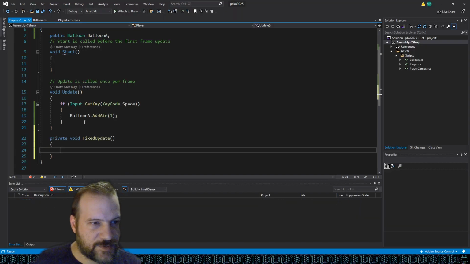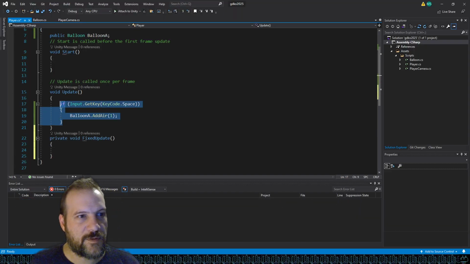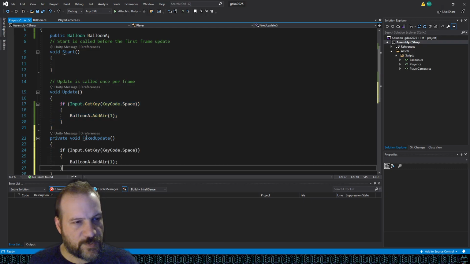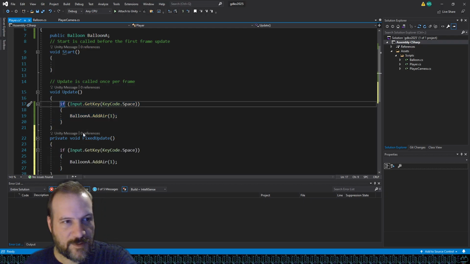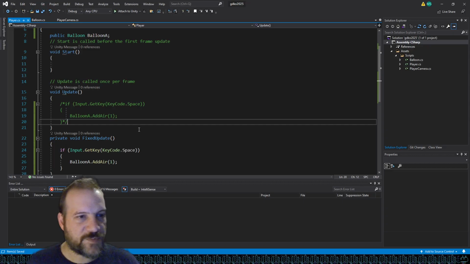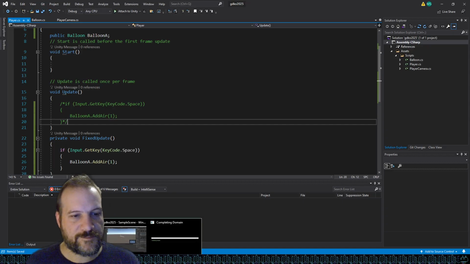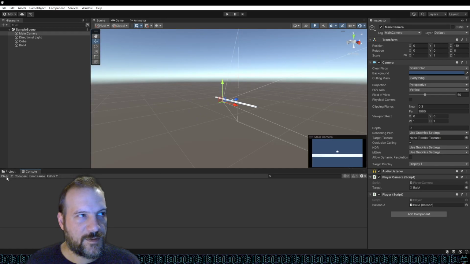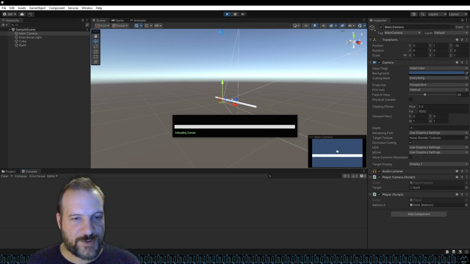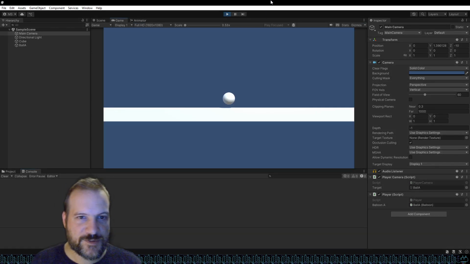Fixed updates. Does input work in fixed updates? Is that even a smart idea? All I know is fixed update in theory should be called only once.